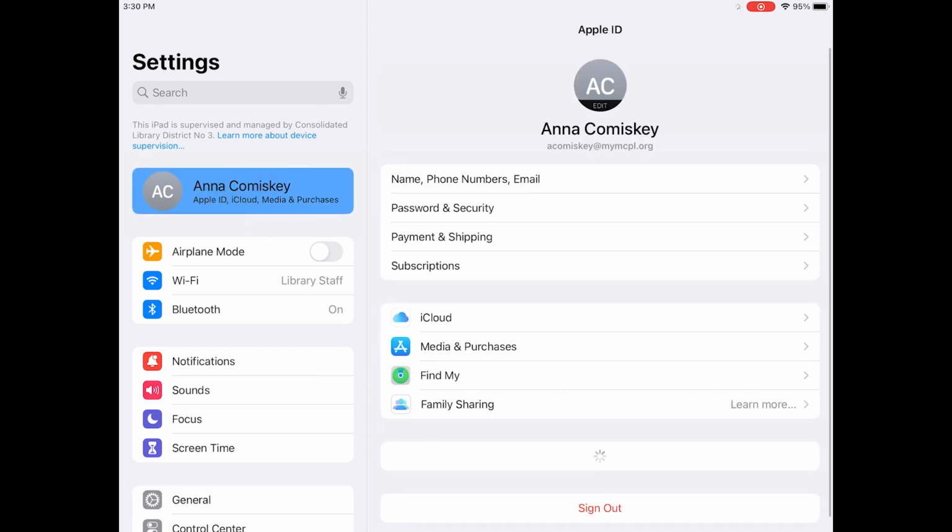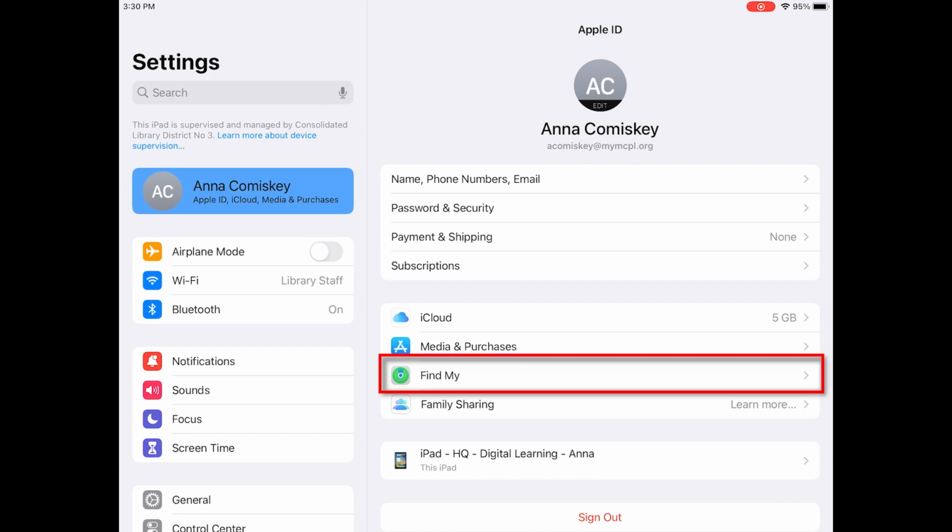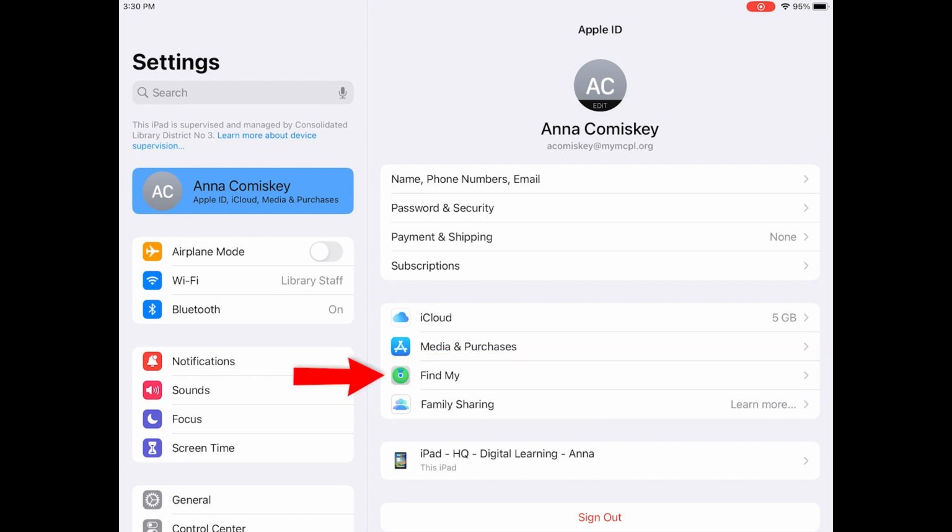And this is where I can access the information that's connected to my Apple ID and to this device. What I'm going to look for is the Find My option, and it's right here in my right column. And notice that the icon is kind of a green circle with a little bit of blue. We're going to be looking for that icon in a bit.